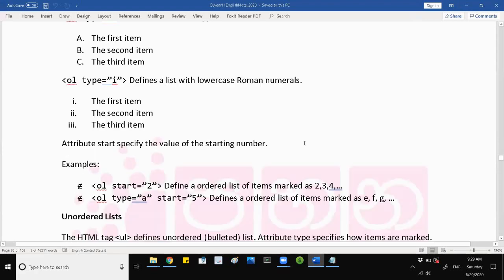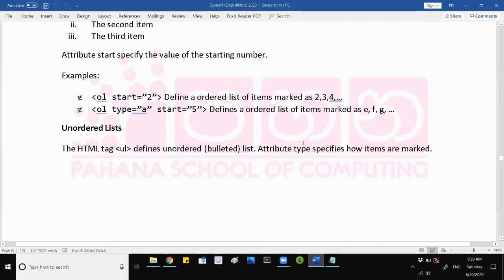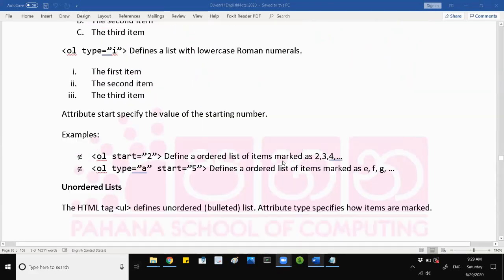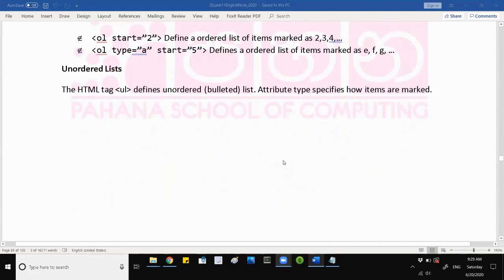We discussed the basics. Right. Now let's look at unordered lists. The only change from an ordered list to an unordered list, or in Word what we call a bulleted list, is that we use UL.